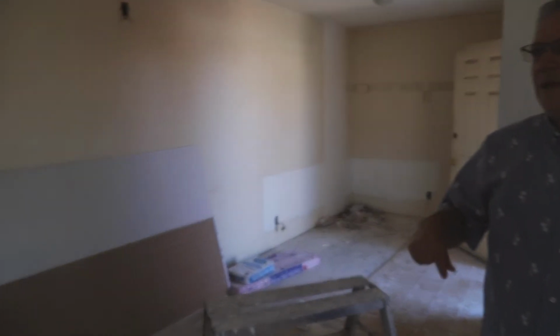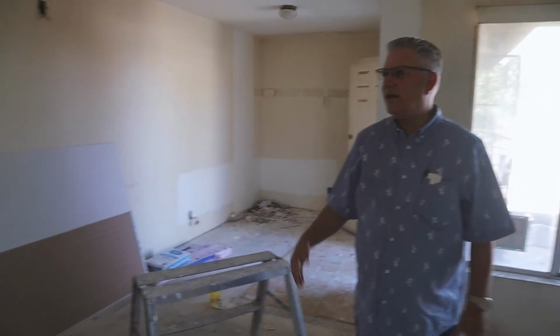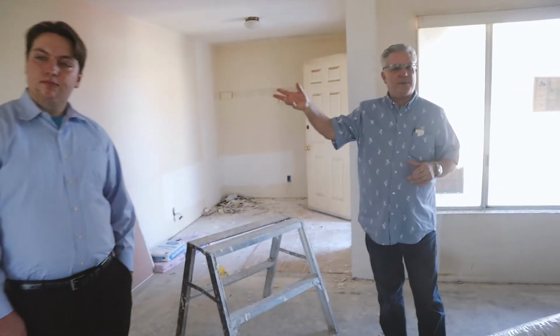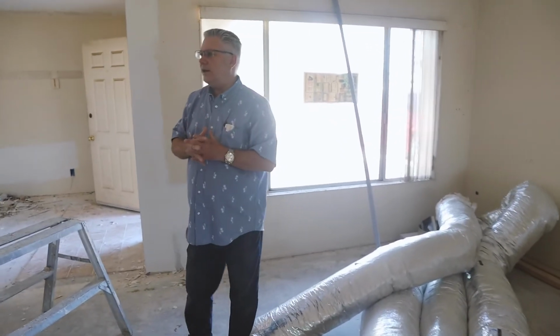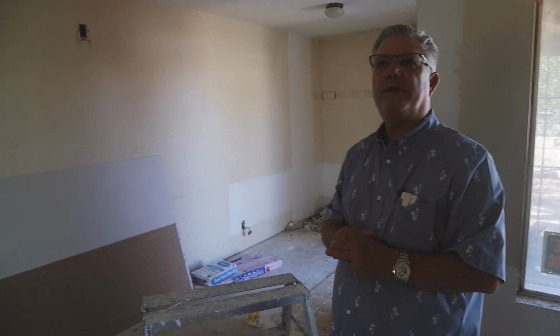The flip that we just, the property we have under contract, you're looking at it. It's going to be the same. It's not going to be much different. You're tearing out everything, kitchens, bathrooms, and then you're putting it back together. And then I want to see what kind of materials he's going to use in here for the flooring, and then the backsplash in the bathrooms and also in the kitchen area. I want to see what he's doing because he says he wants to gear this more towards an Airbnb type, but we'll see what goes on with that.